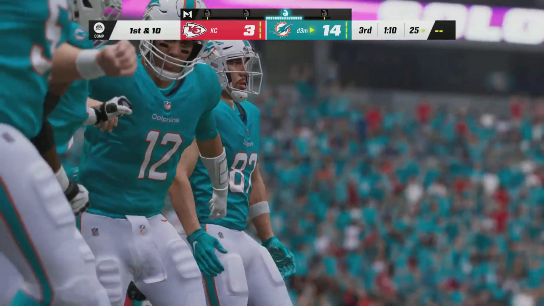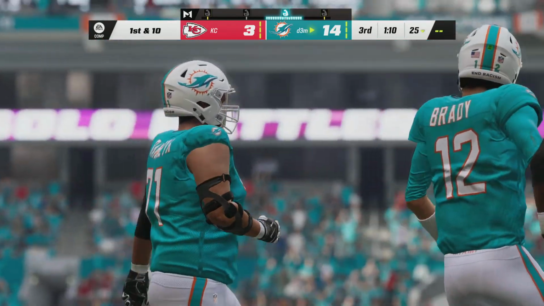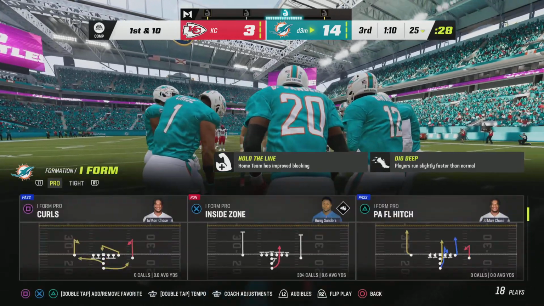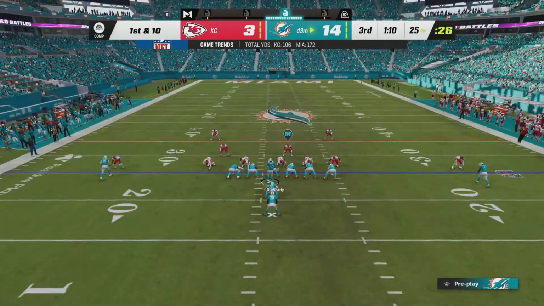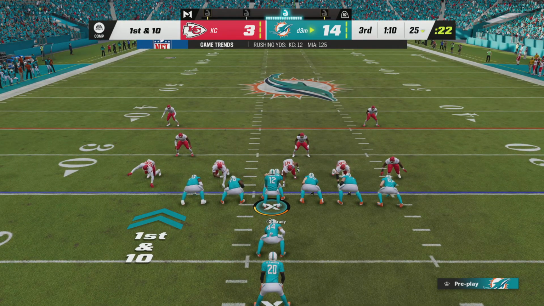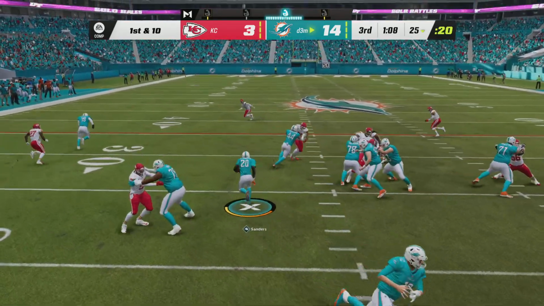Out comes the Dolphin offense now as they get set to take over here. As this offense takes the field against CD, remember last drive, they were moving the football, but then they threw that costly interception, so we'll see if they can right the ship here on this drive. And doesn't that just sum up football? We see it all the time, don't we? The defense goes from losing the battle to making a huge play and stealing the momentum.